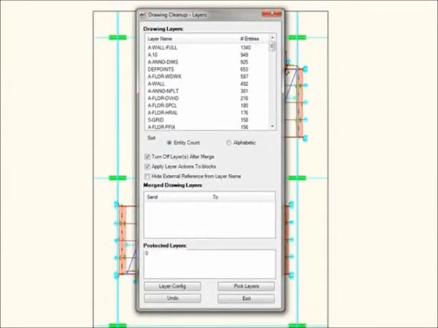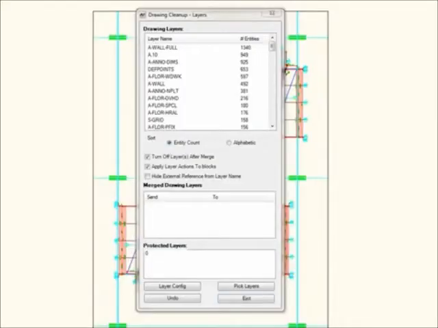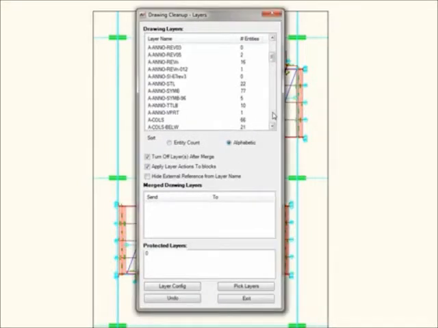Often drawings may contain many layers that are not relevant to your design. Another common occurrence is drawing layers that are overly descriptive. For instance, 10 different layers dedicated to a variety of door types can be combined to just a single layer named Doors. Cleanup Utility is most effective at quickly analyzing, removing, or merging layers of this sort.